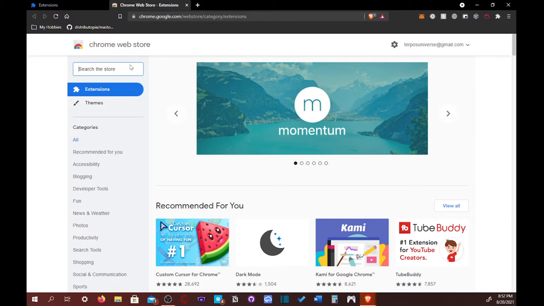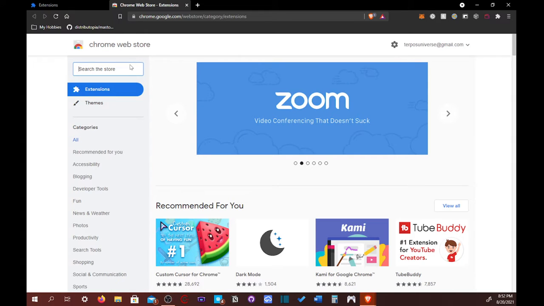Chromium is basically a bare bone of pretty much every browser.